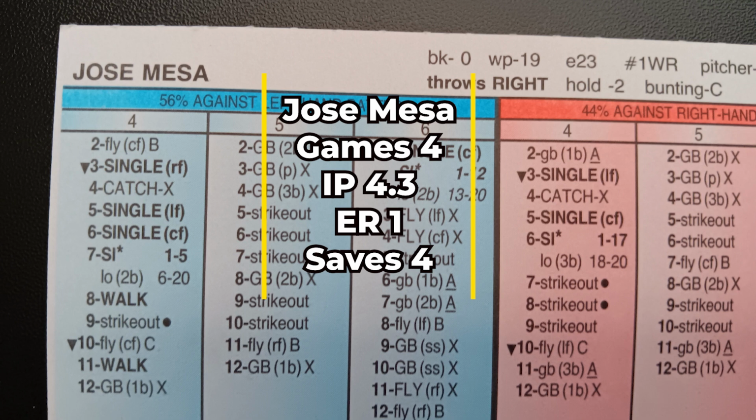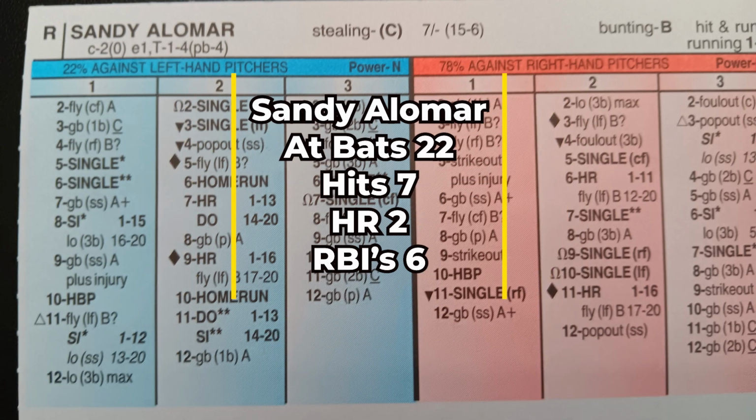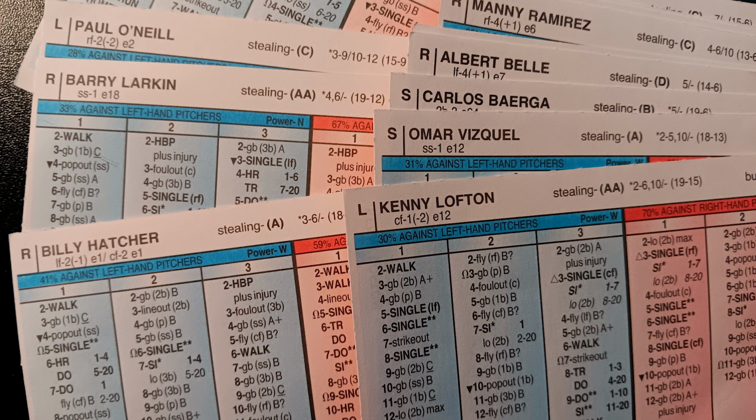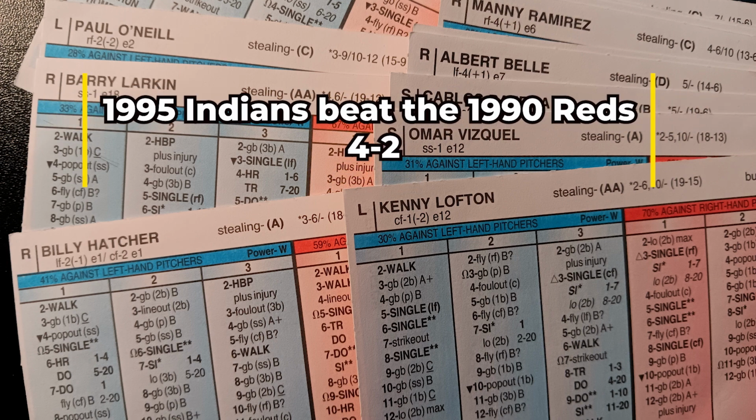And really, the big hitting performance for the '95 Indians, and this really came up big in the series, considering the fact that he hits towards the bottom of the order. You can see Sandy Alomar had a really, really nice series for Cleveland as he has 2 home runs, 6 RBIs in the series. So those are my results from playing a fantasy series between the 1990 Cincinnati Reds and 1995 Cleveland Indians. '95 Indians win the series in 6 games.